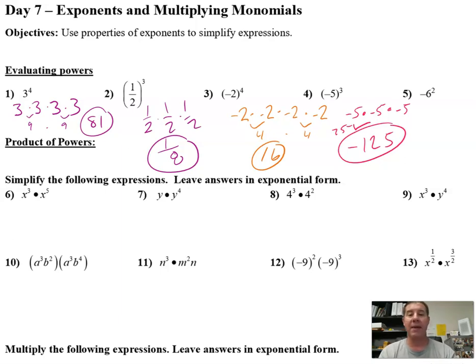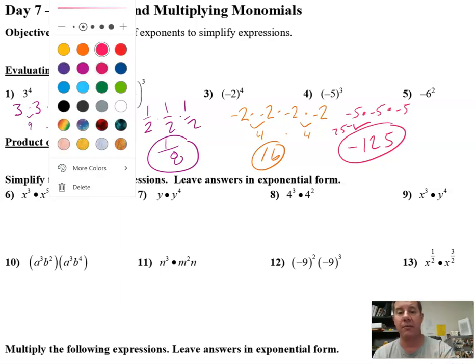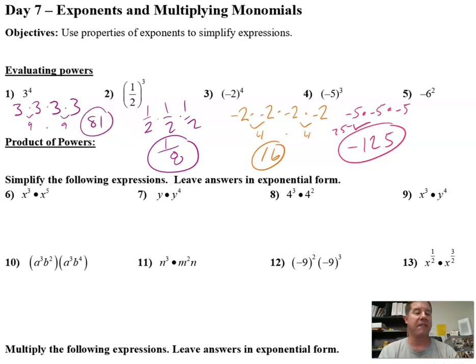Okay? With that being said, number 5 we've got to watch out for, because number 5 is not -6 squared like number 3 is -2 squared. In number 5, that squared is only on the base of 6. That negative in this case is not inside the parentheses, so it's technically not part of the base. It is technically a coefficient. So what we really are saying with this is negative, and I'm just squaring the 6. So it's -6 times 6, or we get -36.